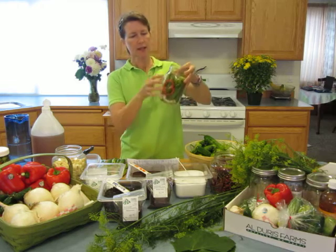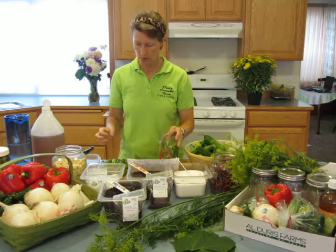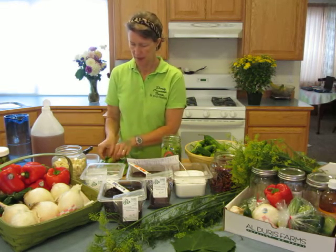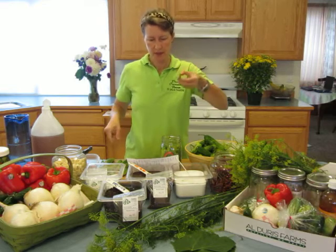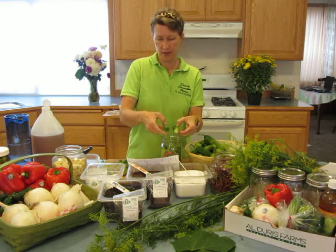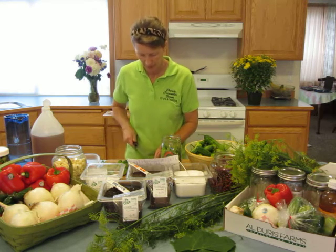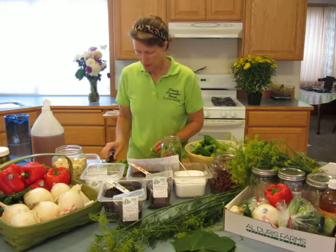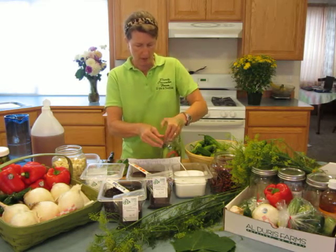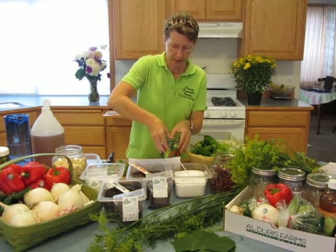Now, as you can see, I still have some head space in the jar, so I'm going to fill that up with a smaller size cucumber. I like to get a couple of cucumbers that have a little bit of a curve to them because I'm going to put them this way in the jar, and that way they're the same shape as the jar. They go in nicely. So this is the smaller size cucumber. And again, it's okay to push those in there as tight as you like.